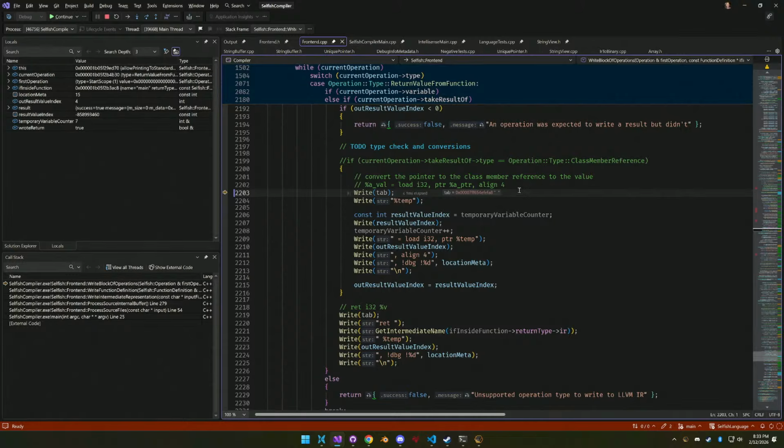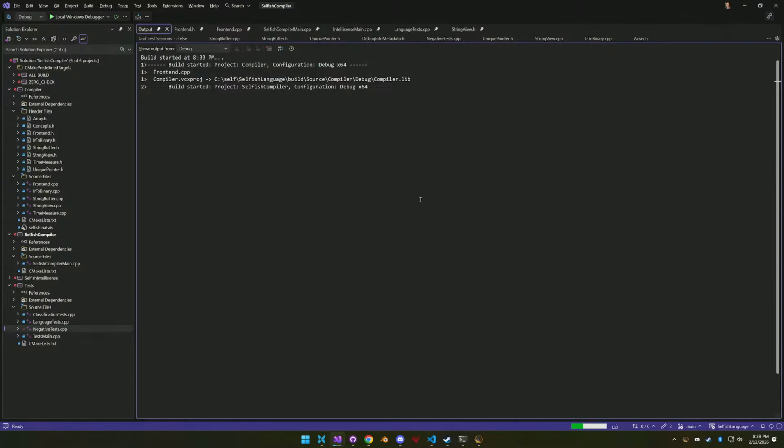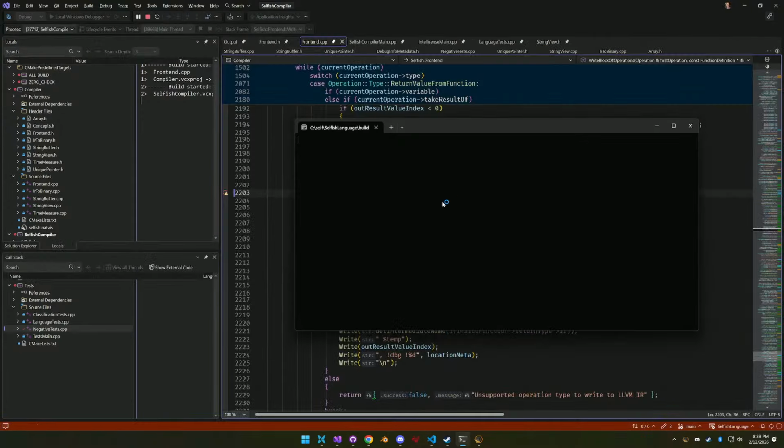Yeah. It's actually a good point, if it's a member or some kind of variable thing. The operation type is going to be addition, right?